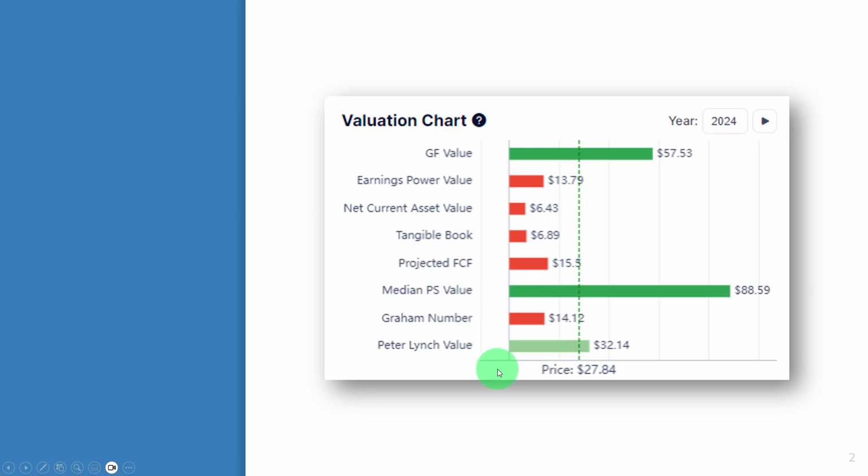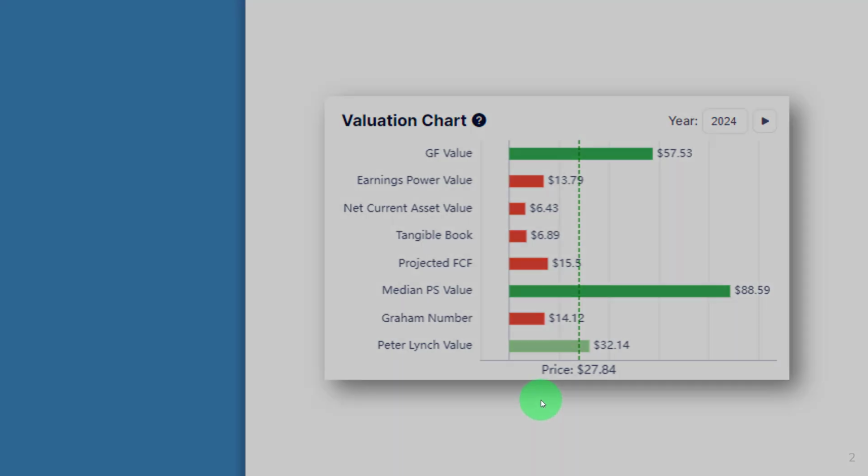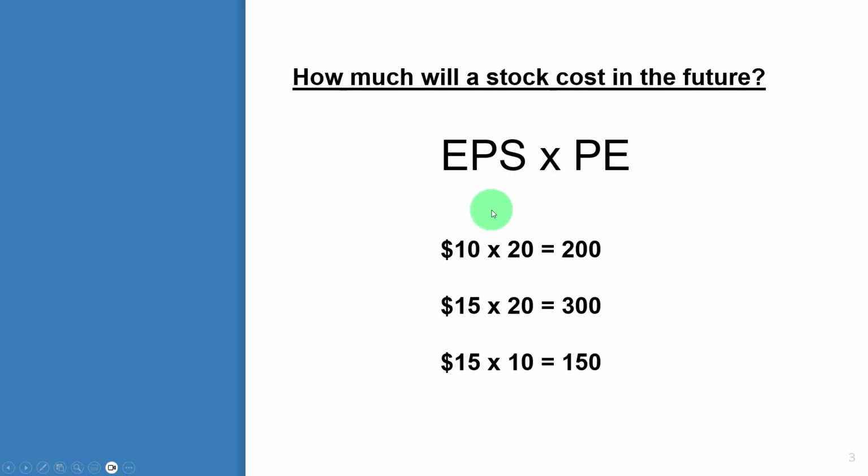And as you can see, a fair price in a stock like this one I just picked randomly is somewhere between $6.43 and $88.59. Now that is not very precise, and these are even some very esteemed strategies to figure out a fair value. They just have a completely different set of inputs. So instead of relying on all these very different strategies with their complicated math, we will go for something a bit simpler. Now what you need is basically just two things.